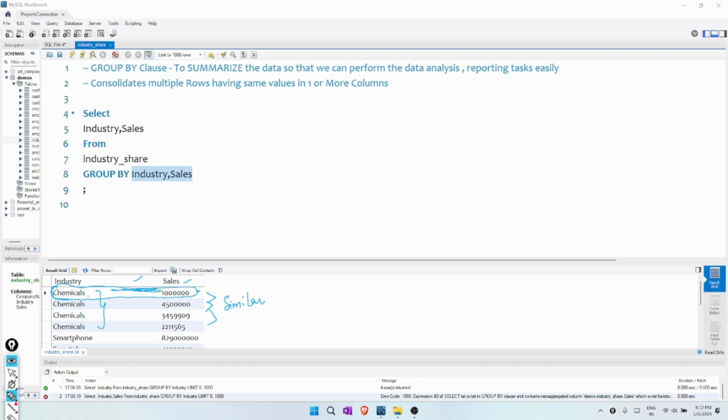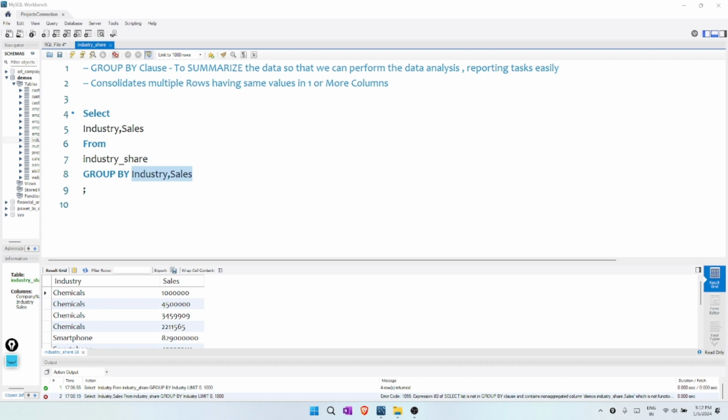Again, if you can see here, the values are not similar for these two columns. For the second row the values are different, for the third row as well, if we take both these columns into consideration. So I hope I am able to explain this point. This is very important because sometimes the interviewer may check your in-depth knowledge of group by clause by giving these types of scenarios.